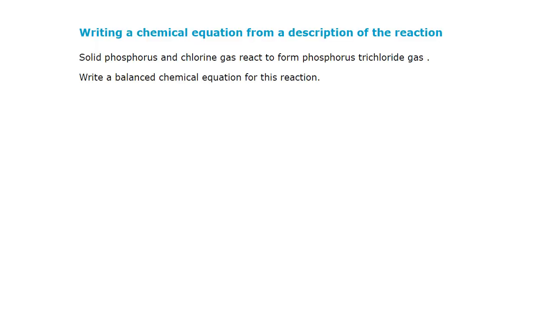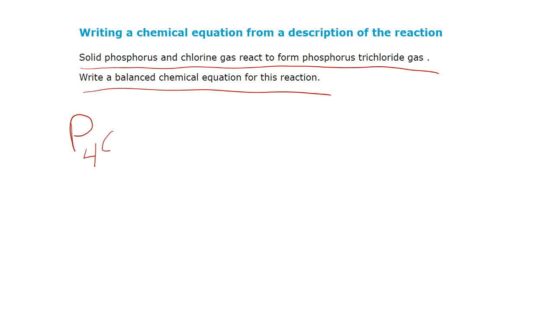Now this is sort of combining a lot of things that you've learned, which is writing ionic compounds, writing covalent compounds, and balancing it. So a lot of this you know, and you're simply going to have to work through them and practice them. And so the first one here is we have solid phosphorus. Remember, phosphorus is P4. Again, I probably won't give that to you, but let's just do it.